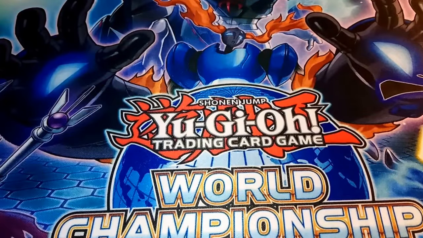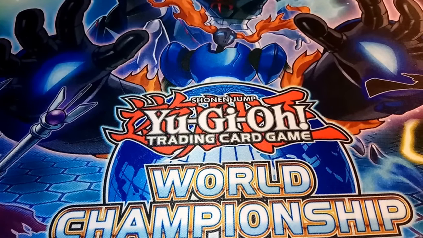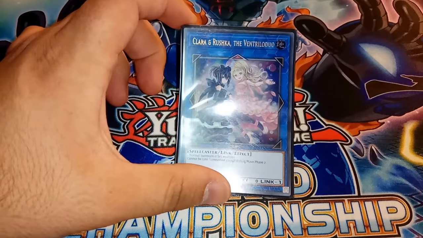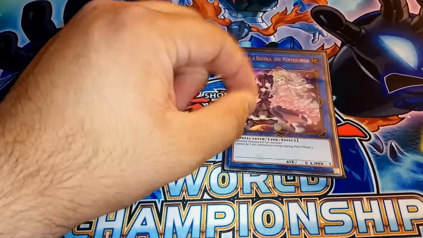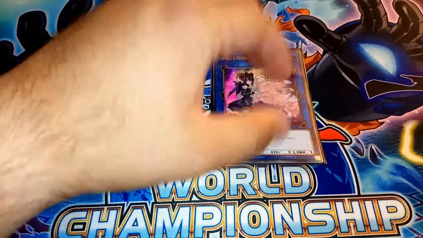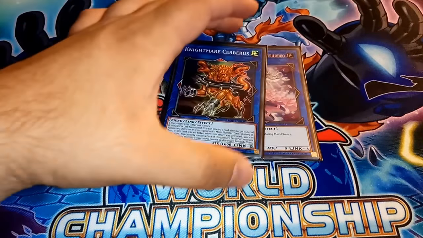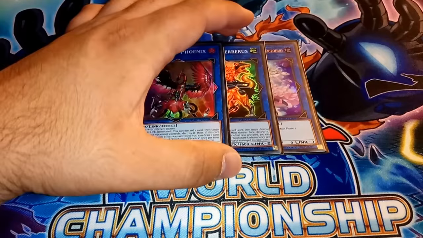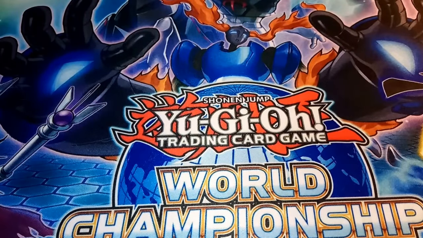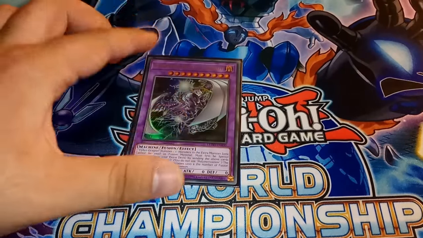And then for the Link monsters, I run 1 copy of Klira and Rushka, and this is supposed to be a Linkaribo. Unfortunately, I didn't pick up Linkaribo yet, so this is supposed to be a Linkaribo for your Melisik. So when you use it for Melisik, you get a search and you get a Linkaribo, which is really cool. 1 copy of Cerberus and 1 copy of Phoenix to deal with spells and traps. Pretty generic.